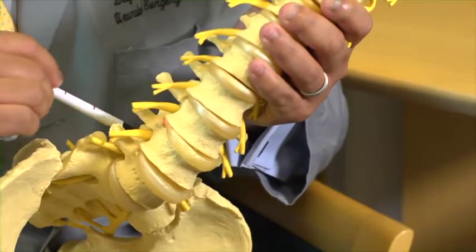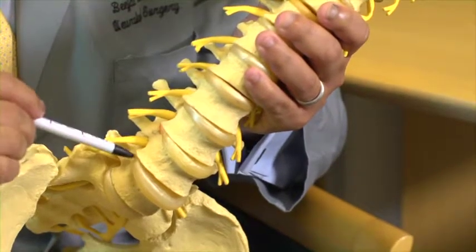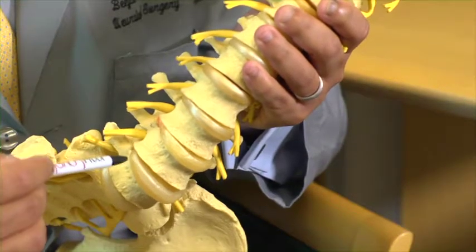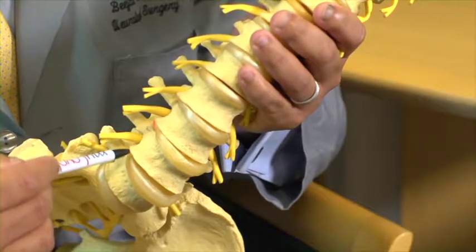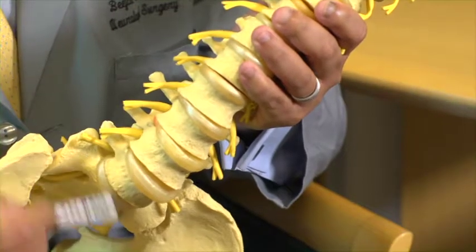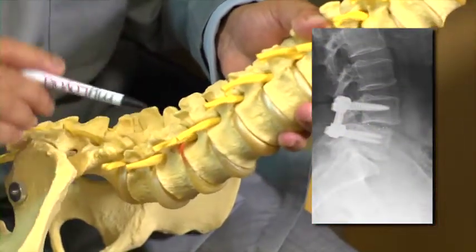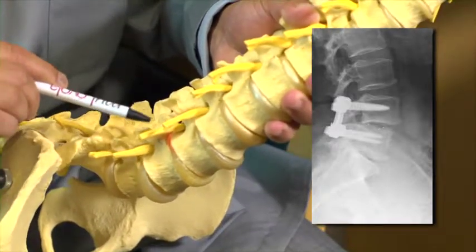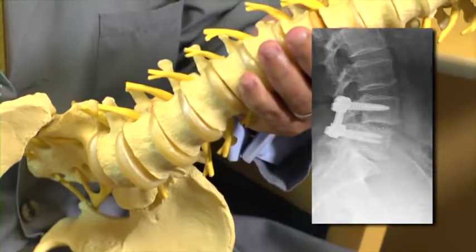The bone from the back was removed, the nerve root was freed up, and the entire disc space was excised. Thereafter, an interbody spacer was placed in the disc space, and the disc space height was restored. Following that, he underwent placement of screws at L4 and L5, which were connected by a rod. And next to the screws, bone graft was placed so that the entire L4 and L5 levels were fused.